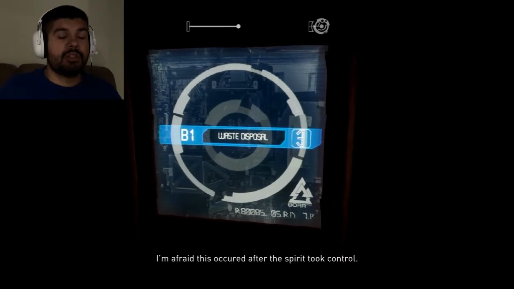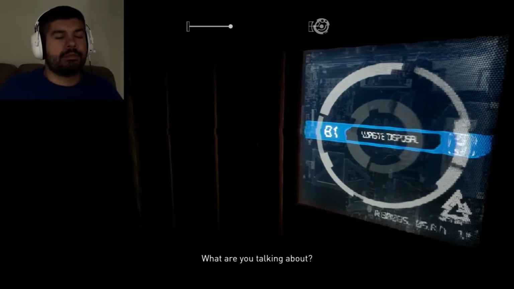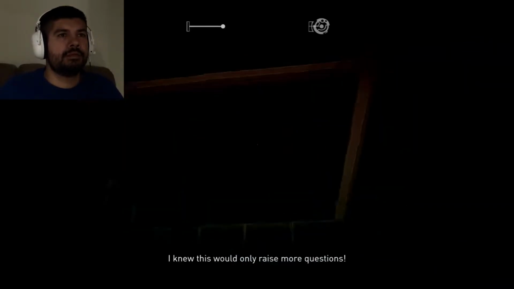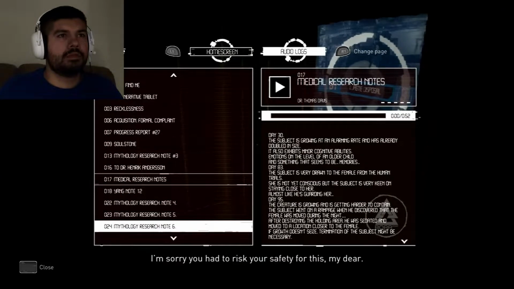I'm afraid this occurred. So that's my dog! The spirit took control. I can control that dog. It must be behind this. What are you talking about? It makes sense. I got a German Shepherd in real life. And how this would only raise more questions. I'm the Beastmaster.